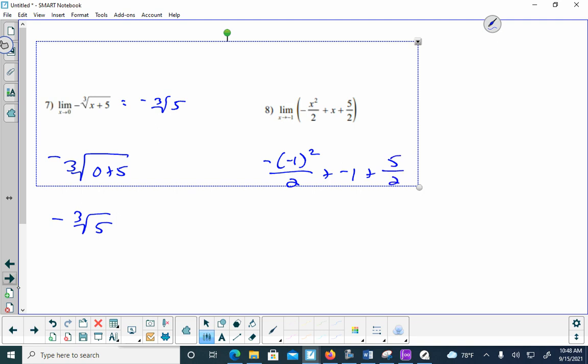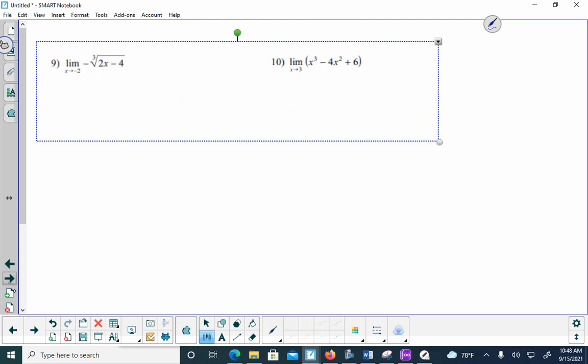So this will be 1, but negative, so this will be -1/2. And then I'm going to write this -1 as a -2 over 2 plus 5 halves. And when I do that, that's -3, so I get 2 over 2, which is 1. It's equal to a number, and so it's going to be 1. If you can do direct substitution, whatever you get is your answer.